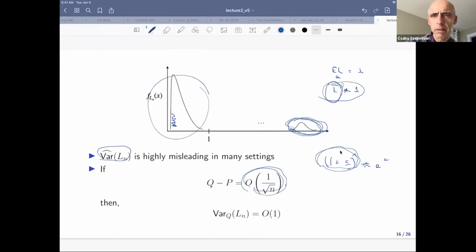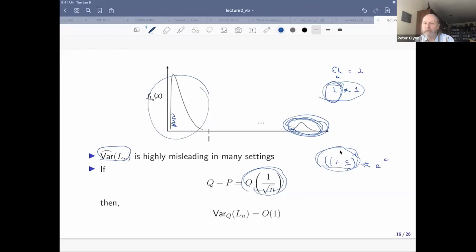If you see the sample average L bar is not close to 1, that's probably, again, a very strong indicator that you haven't yet seen this part of the tail, and that the sample variance estimate that you have is potentially misleading. In fact, I suspect that this is like a one-sided test, right? If you're seeing that the sample average is far from 1, then you can be sure that something is fishy. Whereas if you see that the sample average is 1, then maybe other things can still be fishy. It's just you're lucky somehow. Well, it feels like that.